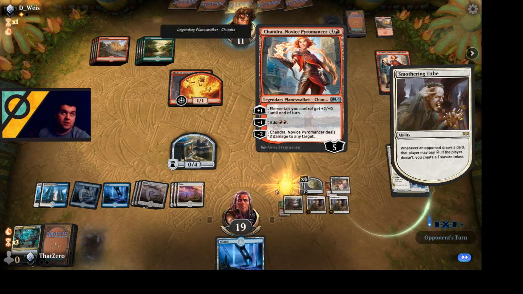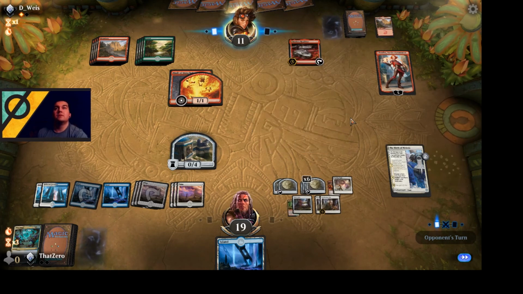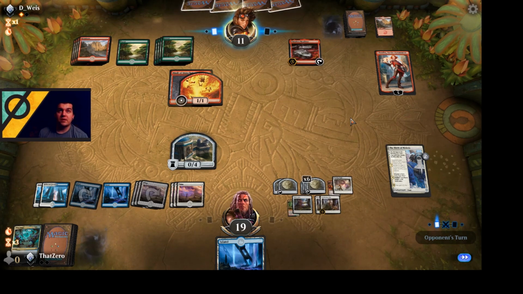Now, if this was the other Chandra, I would be much more threatened, but this one on its own, if you don't have a board, is just kind of blah. I mean, granted, if he has... There's nothing too expensive in his hand. Because remember, Chandra represents 2 extra mana if he needs it.